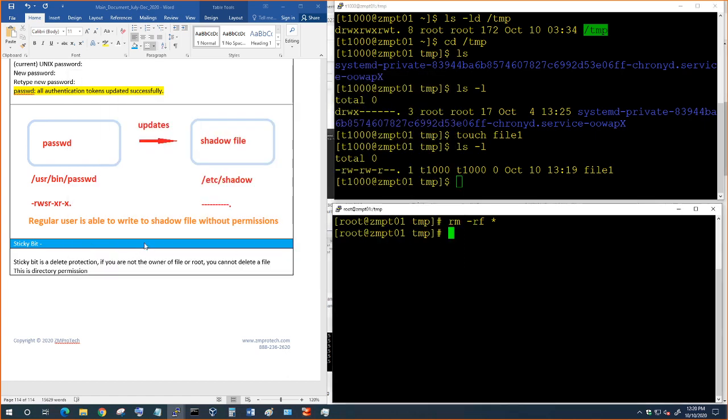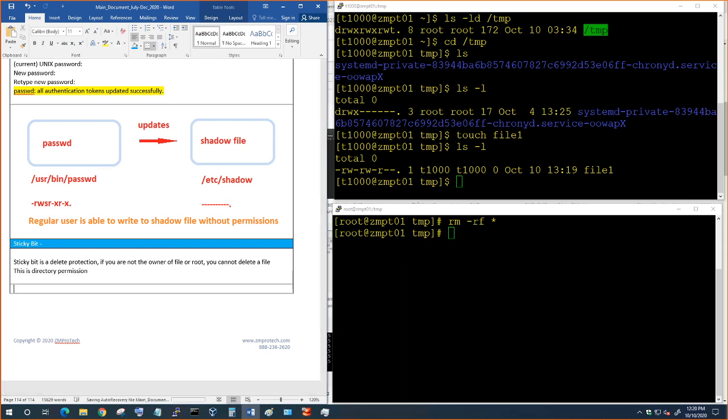So I'm not going to leave it there. Actually, we'll set up another folder here and we'll work on that. So the example is the tmp folder.